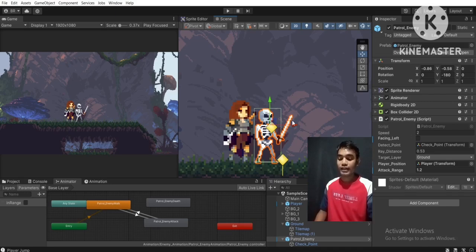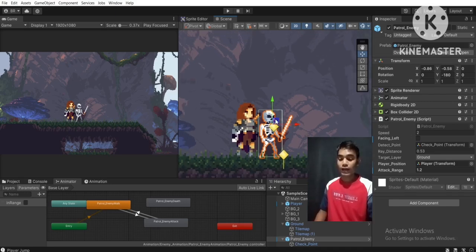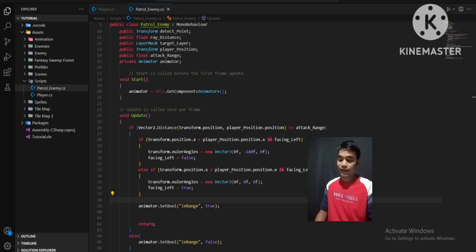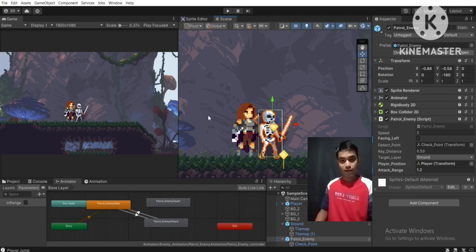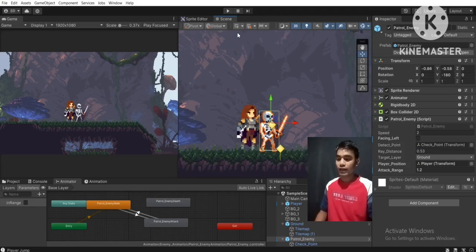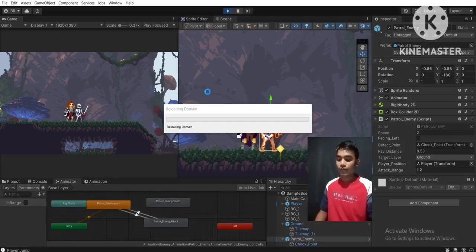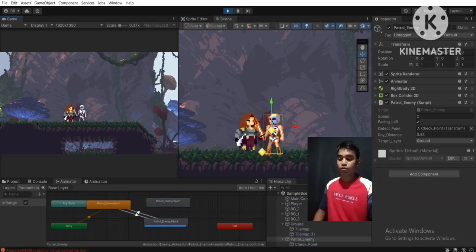And at the same time we are checking if we are not looking to the left direction. As you can see, our petrol enemy game object is not looking to the left direction. So what we are doing in that case is flipping our character to the left direction, and setting that facing left parameter to true one more time. Let's hope this works. Hit this play button at the top, and let's see if this petrol enemy game object will flip to the left direction now. Just wait for it to compile, and when it's done, as you can see, the petrol enemy gets flipped to the left direction.